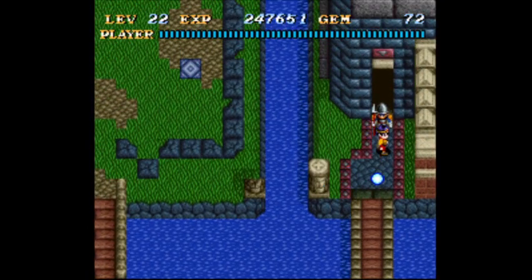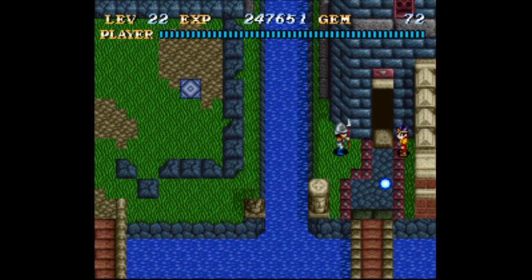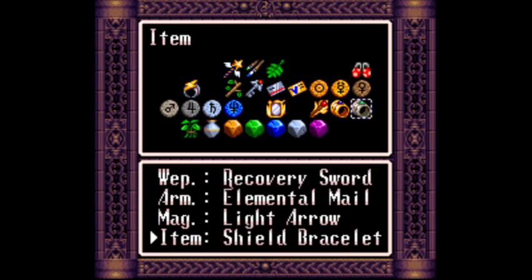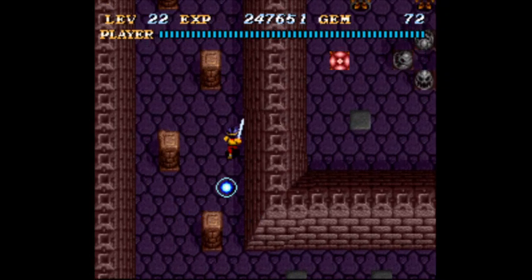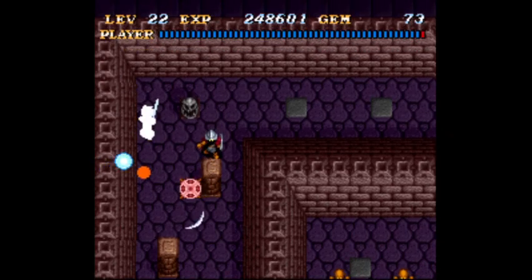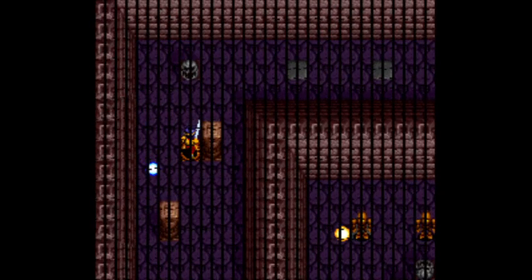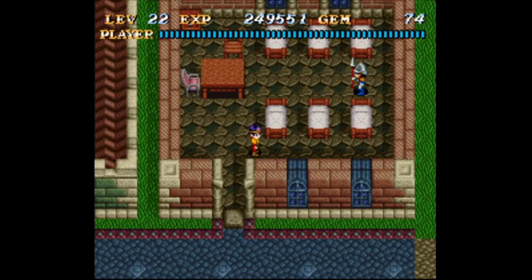Notice I do have the VIP card. Yay, we can go in now. Let's get rid of that. Get on my shield bracelet. Notice we have our light thingy. Got our little groovy music. And more Stevies, which is a combination of Steiner and Vivi. And I release another soldier.